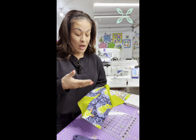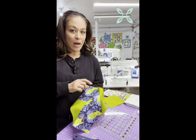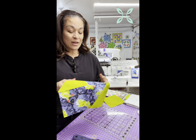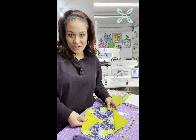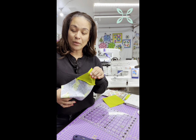Sometimes pressing your seams open is super important, because if you've got lots of seams coming together in one spot, you're going to have a considerable amount of bulk. And pressing to one side is going to make it really hard to sew accurately. It's going to make it hard for your long armer to long arm it well. So just take that into consideration. If there's going to be a bunch of seams coming together in one place, you may want to press them open as the pattern calls for. So I'm going to give this a quick press. I'll be right back.